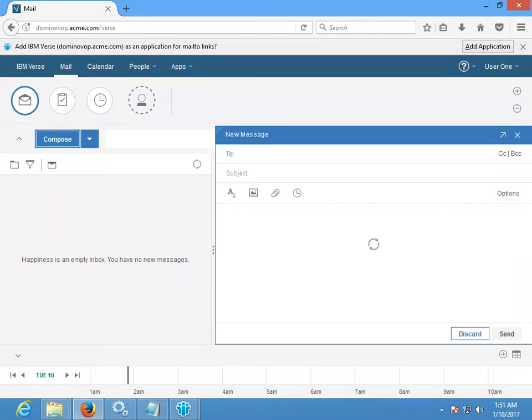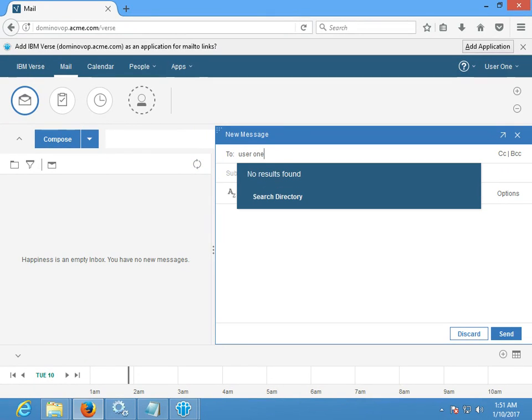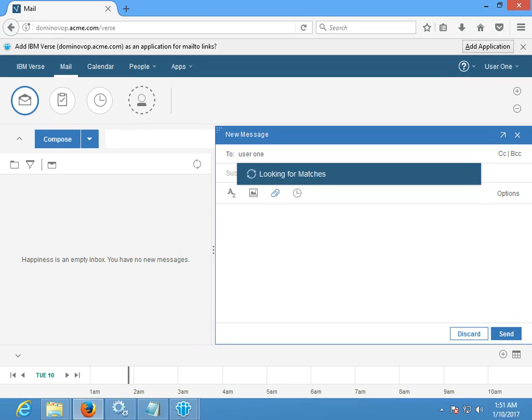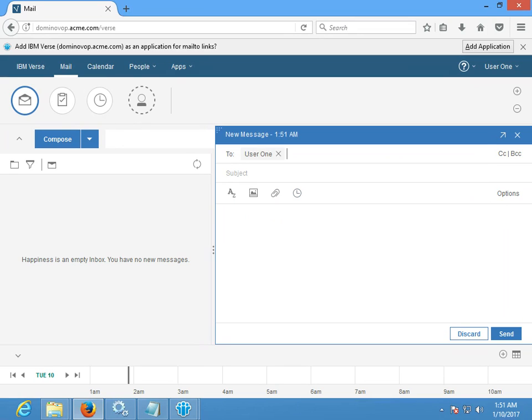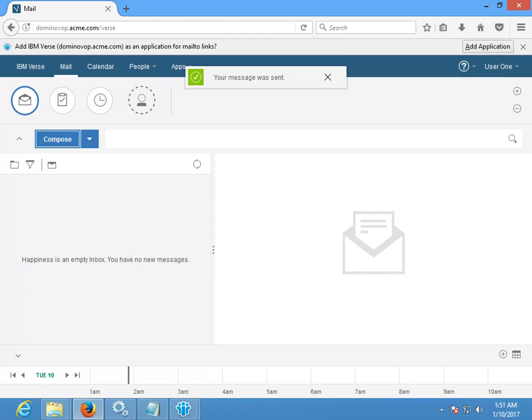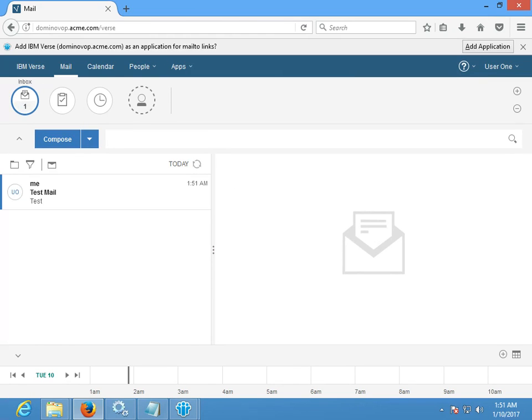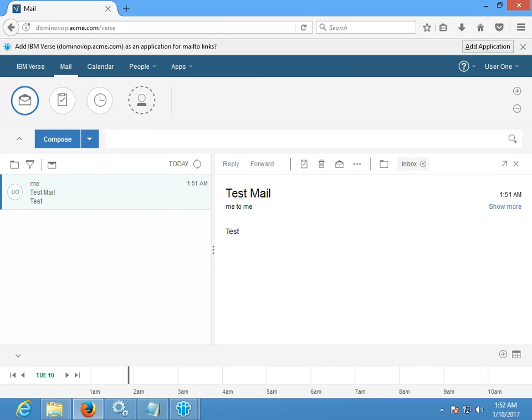Nice. Now you can just compose a message. It will search directly and give you the username. You can send out a test email. You can explore the UI. Thank you.